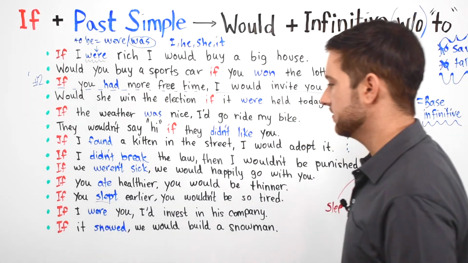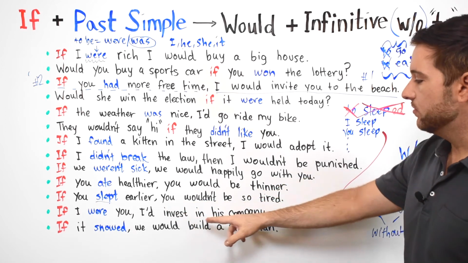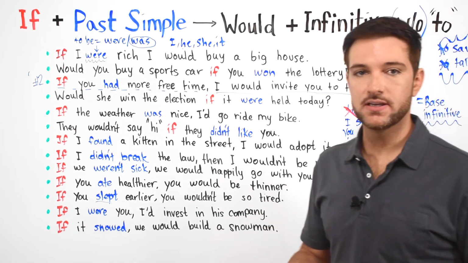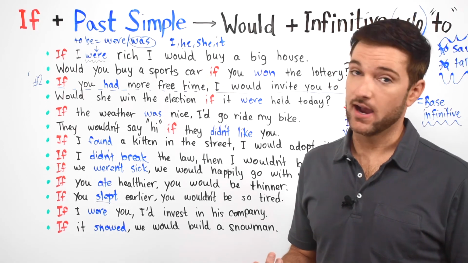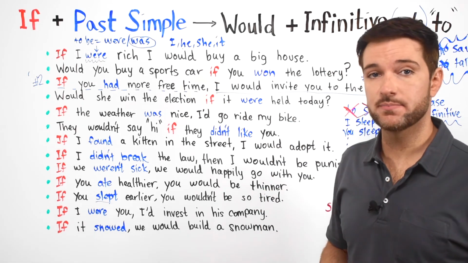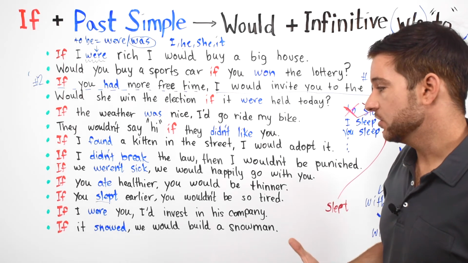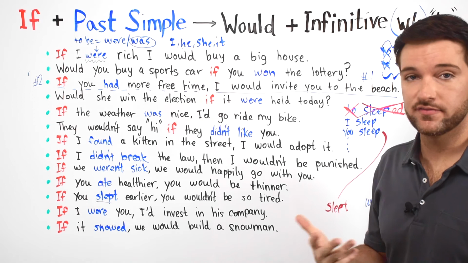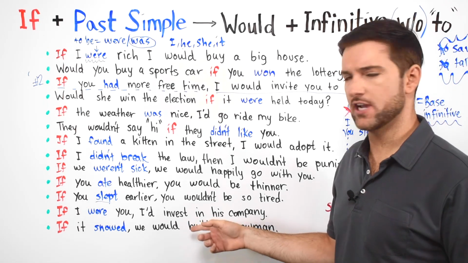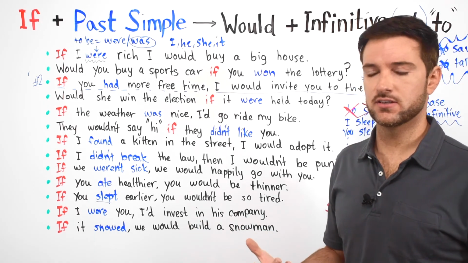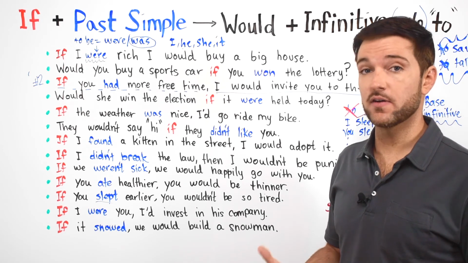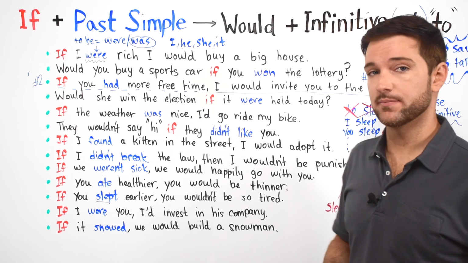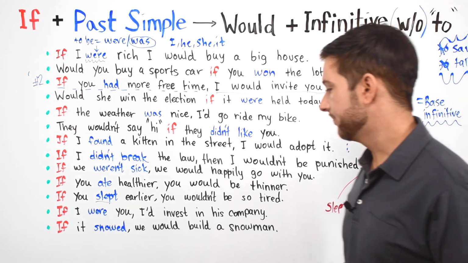Okay, moving on, guys. If I were you, I'd invest in this company. Okay? Meaning, if I were in your place, if I were you, I have a good idea, I would invest in this company, right? In your place, I'd invest in this company. Okay, it's a good idea that you invest in this company. It's sort of like a suggestion. He's saying, if I were you, hint, hint, hint, I would invest in this company because you'll make a lot of money.